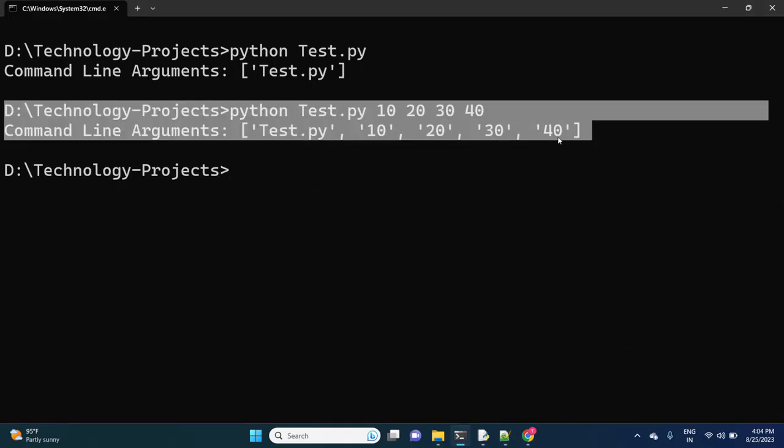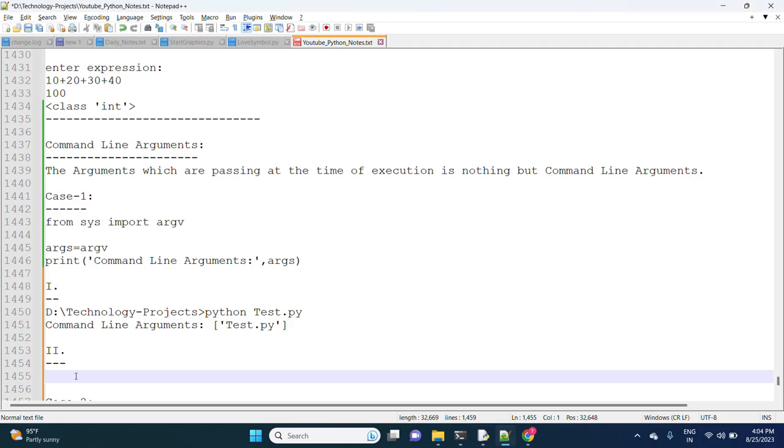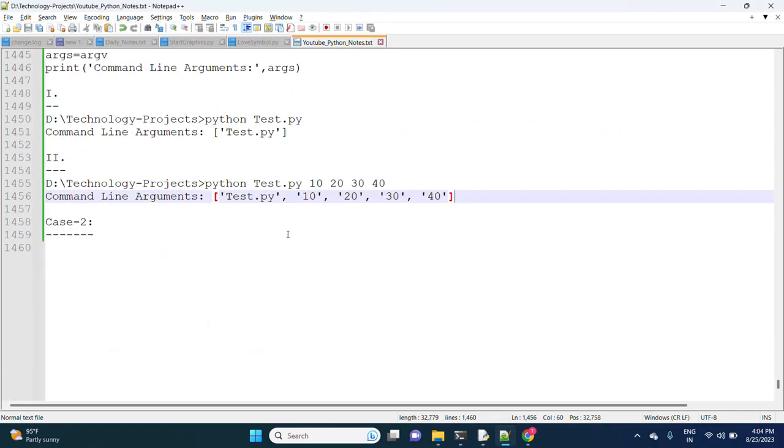If I provide arguments like this, this is the way it will receive them. Whenever we pass command line arguments, argv is of type list.